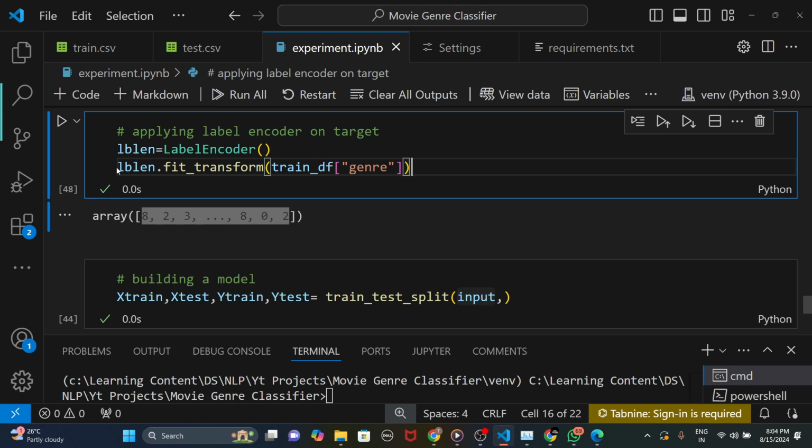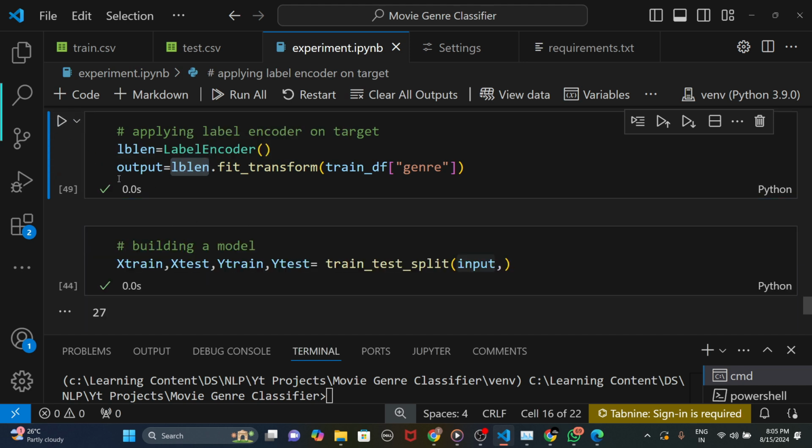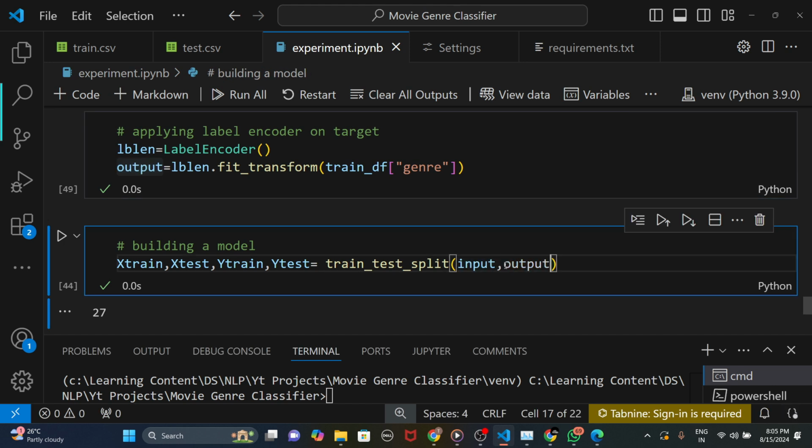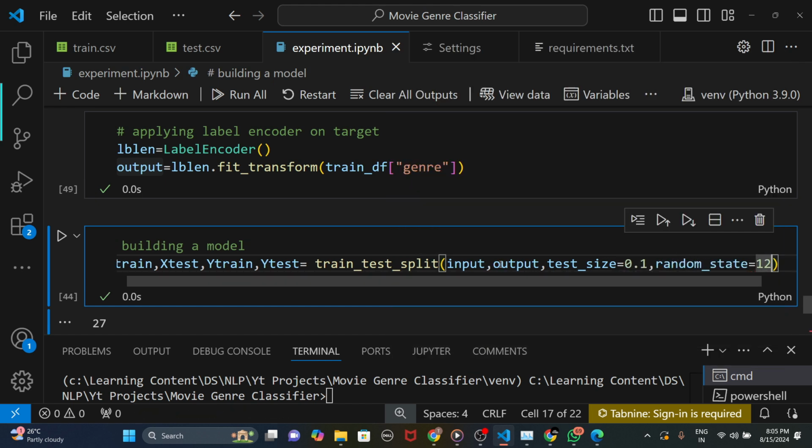Let's store them as output, because this is what we are going to use while doing the prediction. So let's run this. Now we got output, and let's copy it and give it here, and then use test size maybe 0.1 and random state maybe any number, 12.